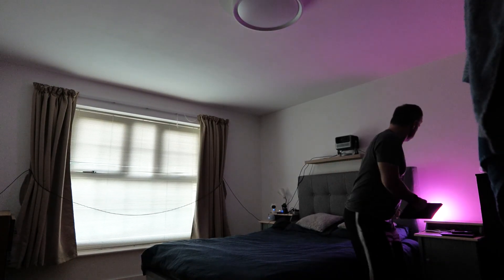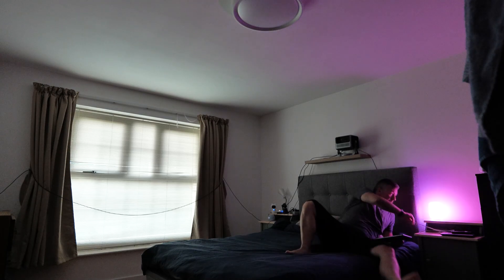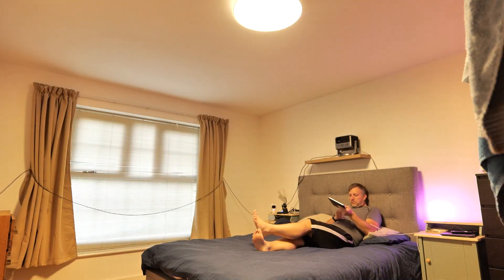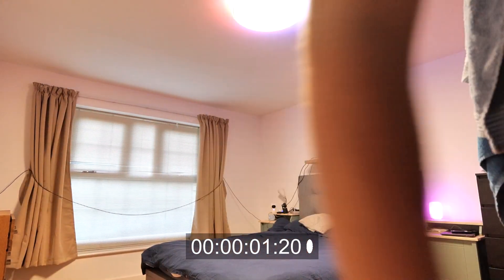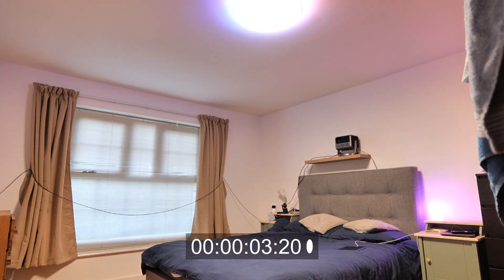If you go to the settings of this device, you can also adjust the range of detection — you can pick anything from 6 meters down to 30 centimeters. In terms of sensitivity, it detects my presence in a room within a second or two, and it takes up to 20 seconds to detect and report absence. There are no settings to adjust this, so you'll have to rely on the baked-in parameters of this sensor.